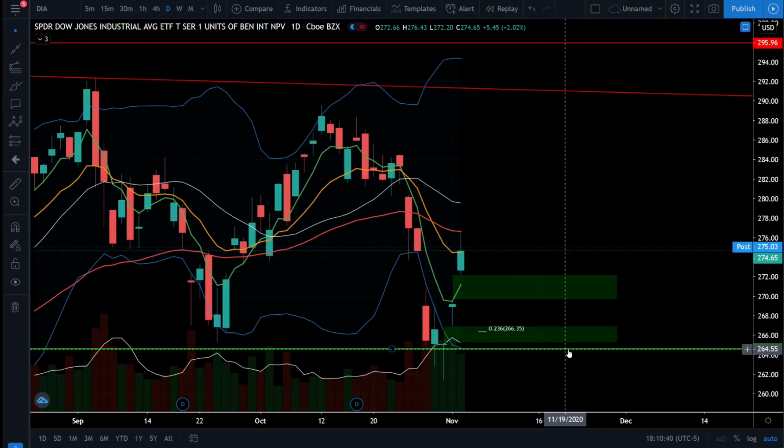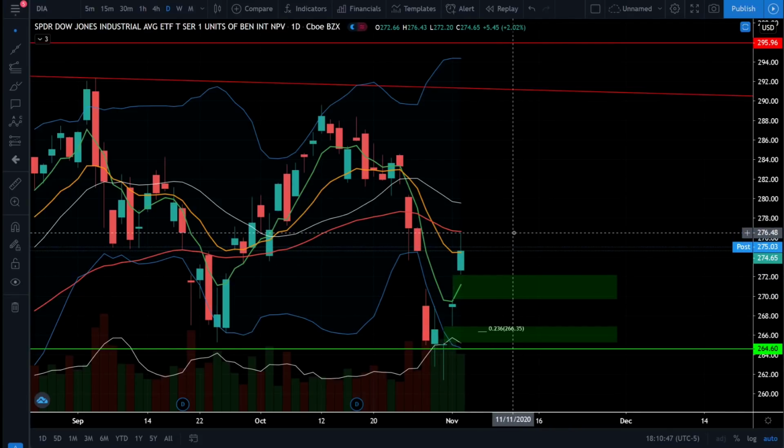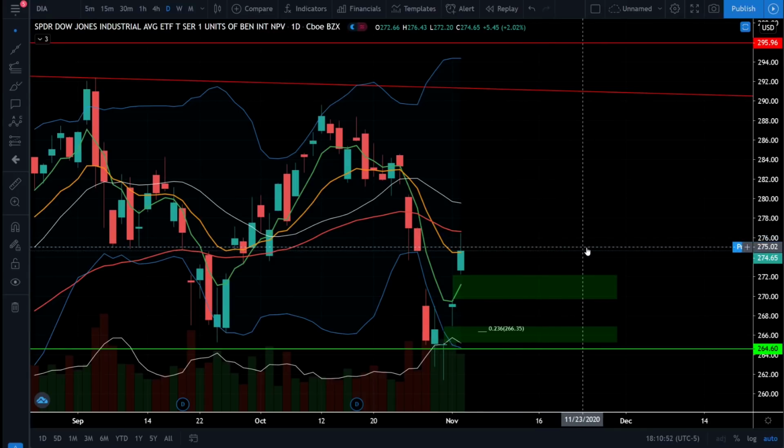So there is a lot of support below for the bulls to build on, but we're in a bear trend, and right now we're giving benefit of the doubt to the bears, and you can see that the price action came all the way up to the 50 EMA and did get rejected today. So there's still a lot of volatility, and we don't want to make any assumptions that we're going into a bull market until we see the trend shift. Right now, all 3 indices are still showing bearish trending. Even though we are getting short-term bullish price action, that's not enough for us to go long on this market.